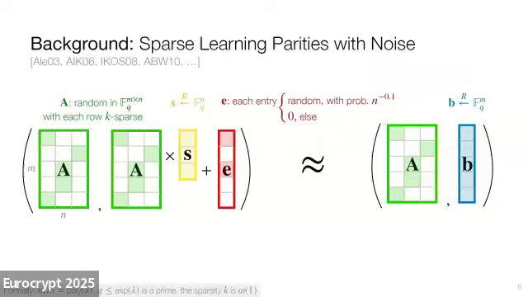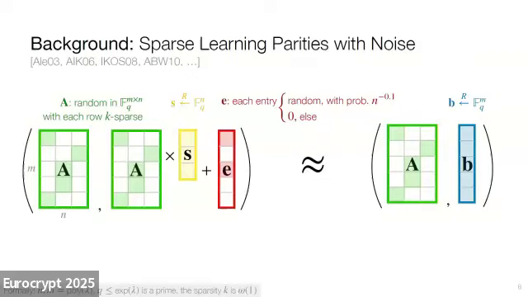corrupted with some noise. And specifically, this noise is going to be such that almost all entries are 0, but with some tiny, so inverse polynomial in n probability, so say n to the minus 0.1, the entries in E here are going to be truly random values in the field. So now, okay, I'll publish A times S plus E, and I'm going to ask, can you distinguish this from just a random sparse A and a truly random vector B? And it turns out, to the best of our knowledge, the answer here is no.